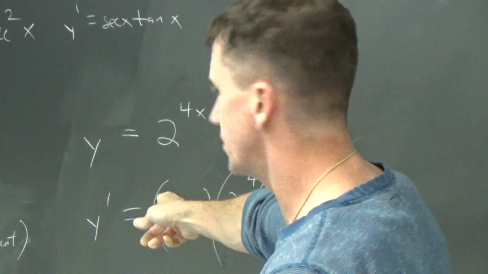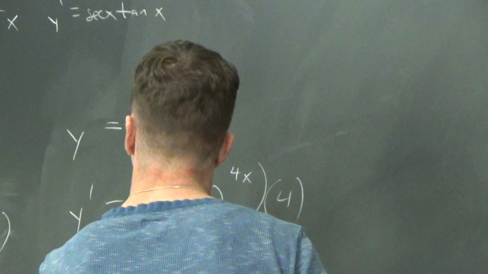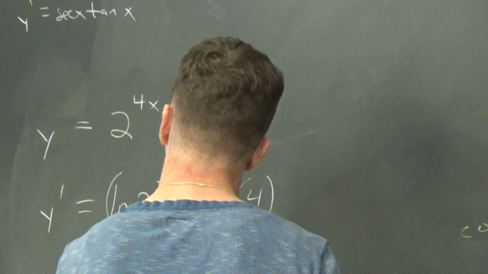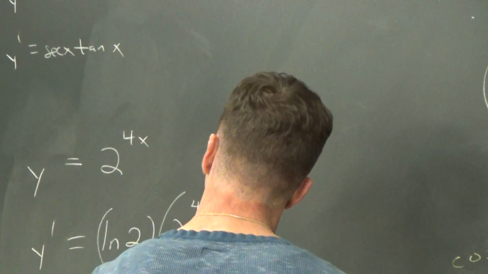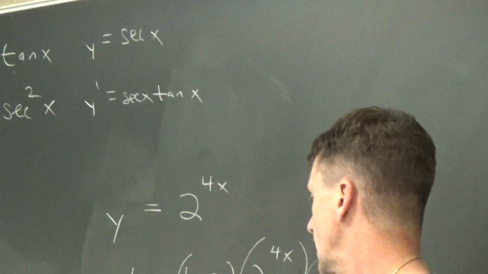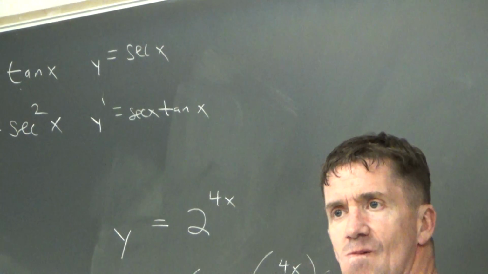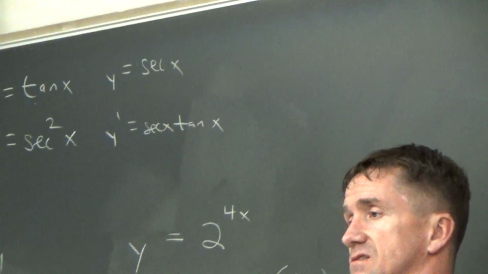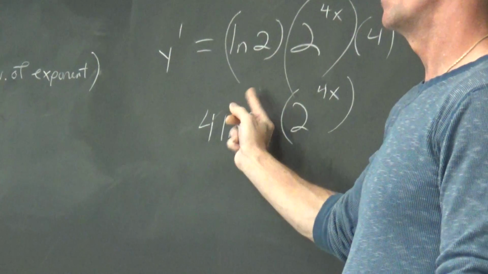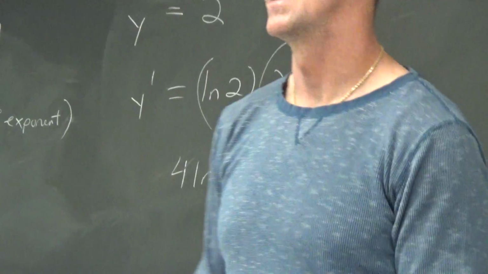If you want to put the 4 ln 2 in front, you can. You may know a way to simplify that if you wanted to. Can I move that 4 up here? Yeah, you can write that as natural log 16 if you want, 2 to the 4. Putting 4 ln 2 is fine. I'll leave it like that.